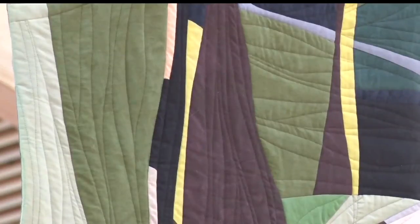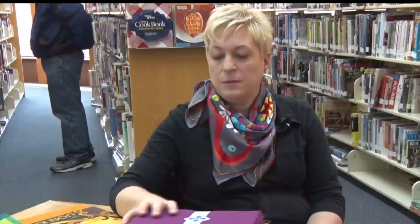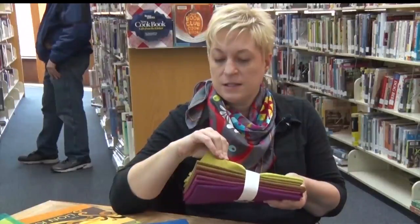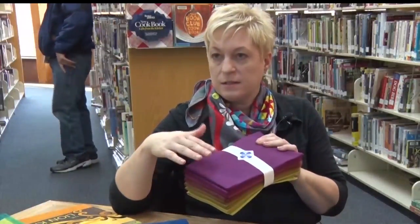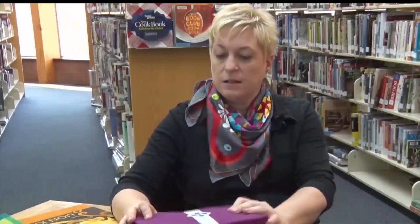It's a pretty much all-day process — there's many steps along the way. We can dye almost 200 yards of fabric a day. I've got two or three employees that help me do it. We start out with unbleached muslin and go through the steps, and then we come up with gradations of colors, so we sell them in collections like this. All of our fabric is solid color but it looks like suede — it's got a texture to it, so that's our trademark.